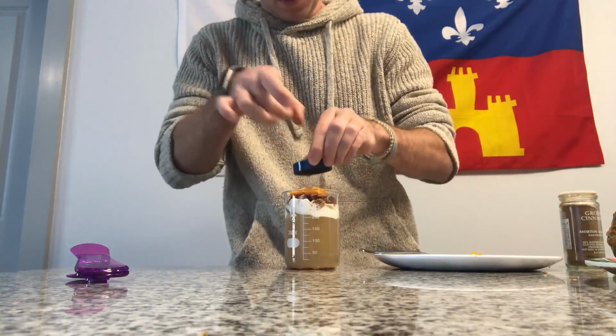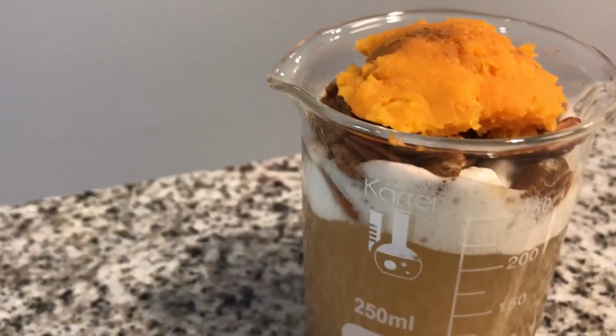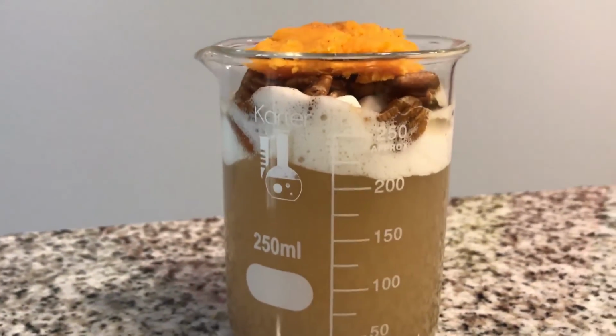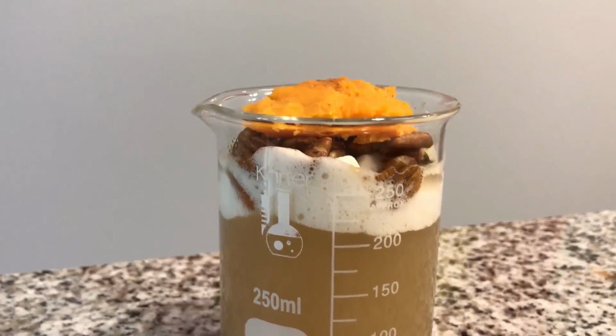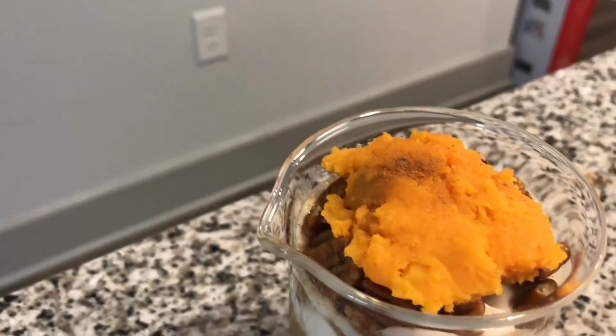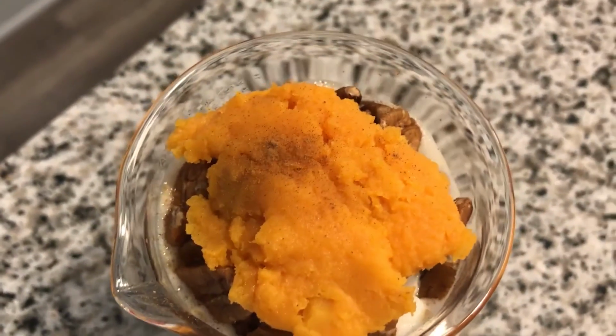Again, more than a pinch, but less than a behoova. And there you go. Your sweet potato casserole tea. I hope you enjoy this, just everything. There you go. I also want to give some advice that if you want more of a sweet potato flavor, just add sweet potato syrup. You can get it at Amazon, and I was too late to get it. That's why I did this method.